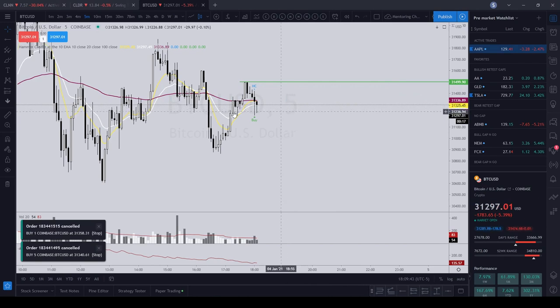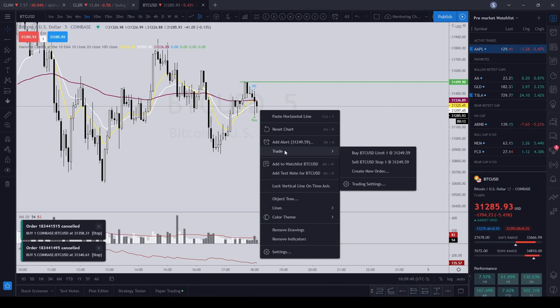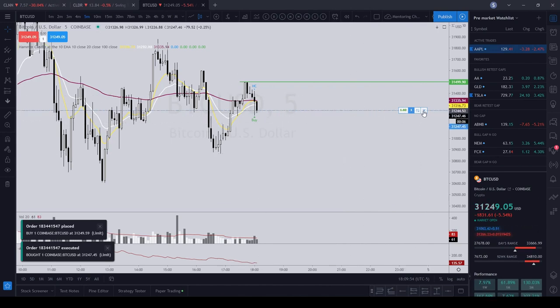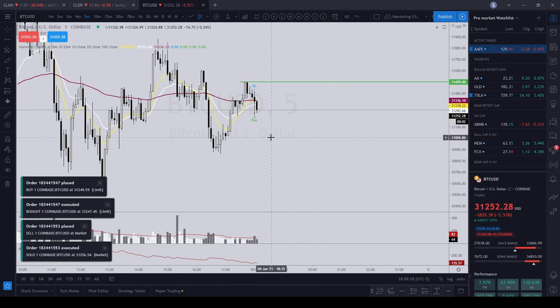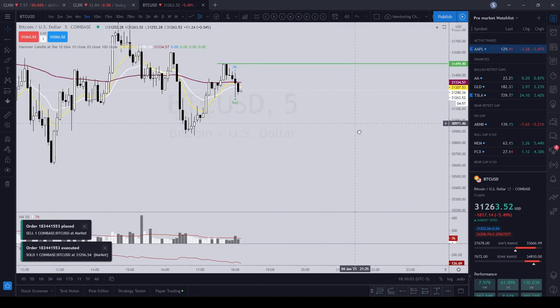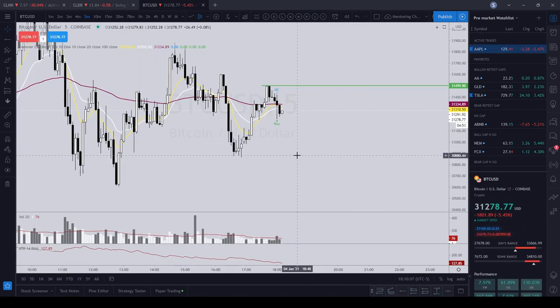Now if you wanted to buy a limit, if you go down below the price, just right click around the price that you want to buy, and you see it says here buy limit, so you can just click your limit, and the price rolled down, it actually executed. So let's close that out. So that's how you can trade using the trading chart directly. It's kind of a neat feature, so play around with it and see how it works for you.